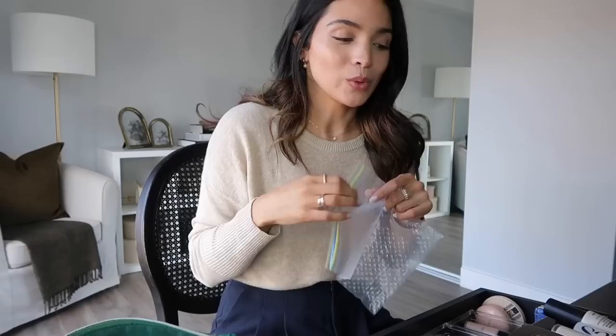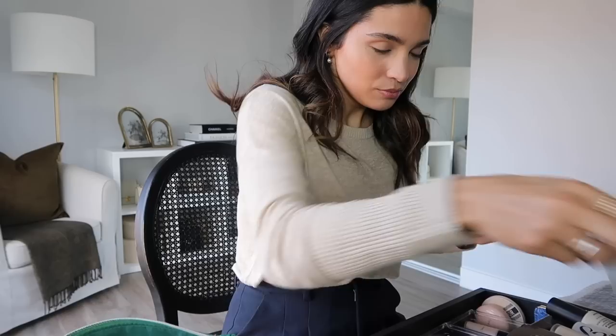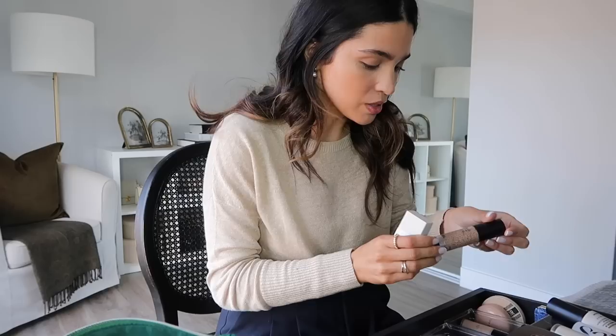So in bags like this, I'm going to try and fit as much of my everyday makeup and skincare in here as I can, and anything else I'm going to check in, and if it gets lost I'll be fine without it. So that's my mentality right now. I need to put everything in here that I'm going to survive with for the next however long. So first thing that is 1,000,000% coming with me, this is where the tough part is. I don't know what stuff to bring. I'm definitely going to bring the Chanel Les Beiges.